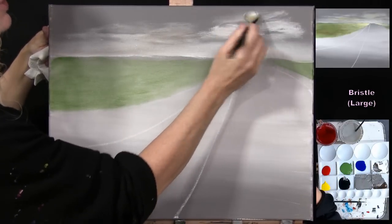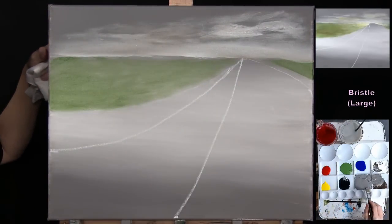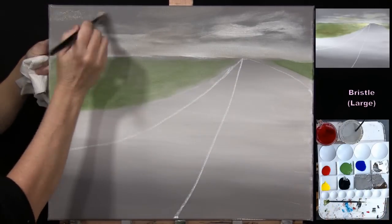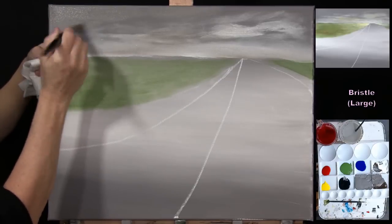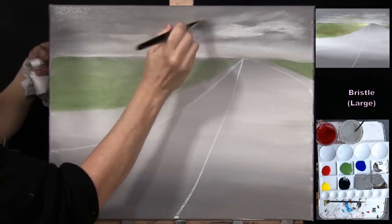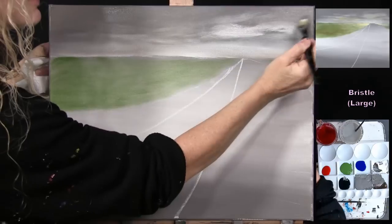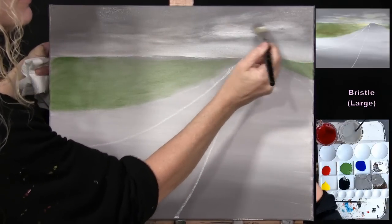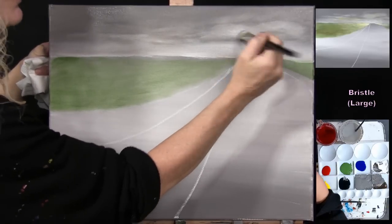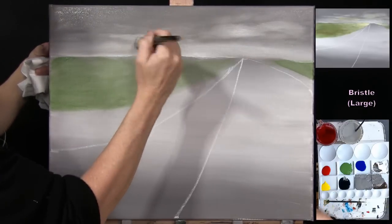Now that I've got what appears to be the start of maybe some clouds, I can start picking up my gray and just making sure that everything blends in well together. So I have some spots up here in the upper left-hand corner that don't appear to be fully painted. So I just pick up my base coat that we did of gray, and I can intermingle it with or blend it in with the essence of those clouds that I just created. So I don't need to do much because I already have this color underneath. I'm just utilizing it to get those clouds that I just created, or that atmospheric dimension that I just created. I'm getting it to smooth out and to make all those tones talk together.